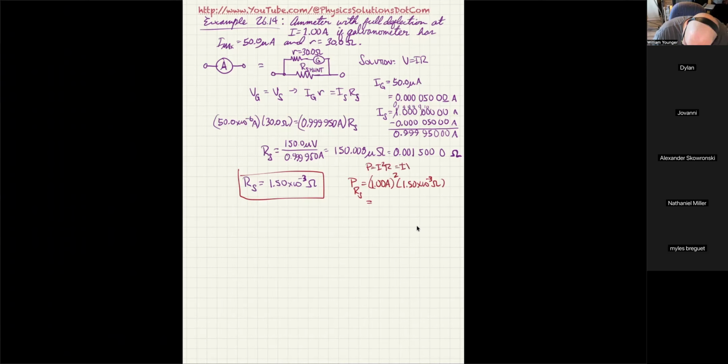I could have used IV, but I didn't know V, and I could have used V squared over R, but again, I didn't know V for that one. Obviously, this result is 1.50 times 10 to the negative third watts. Luckily, that's not too big of a deal because most of the smallest ones I ever find is like an eighth of a watt, 0.125, or maybe a quarter watt, 0.25. All of those are plenty big. So that's the other thing you need to be able to do is make sure that you have the right power associated with your LED or your capacitor or your resistor or your inductor. Anybody have any questions on that?